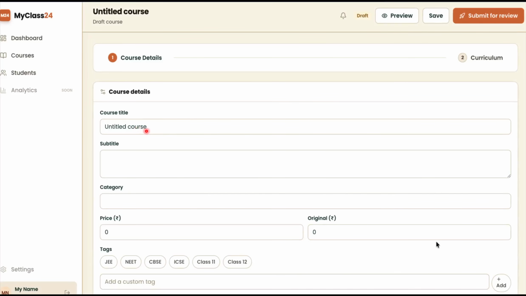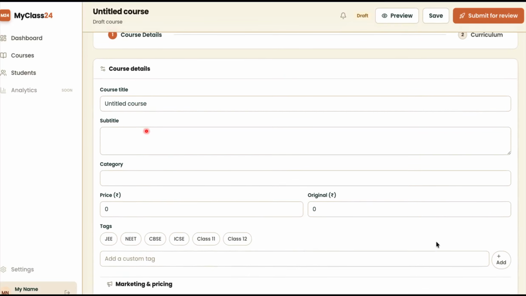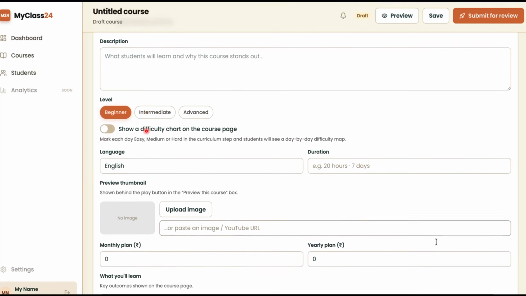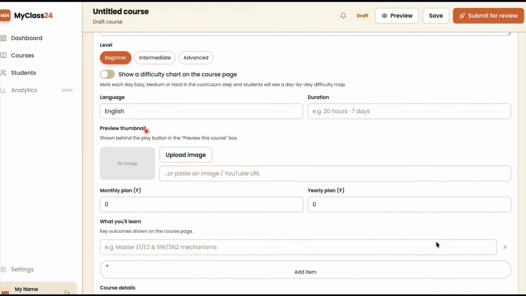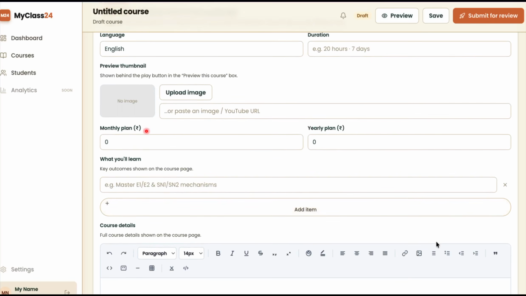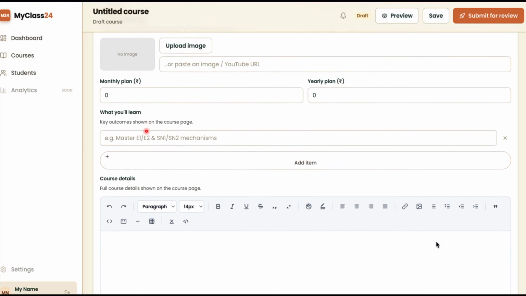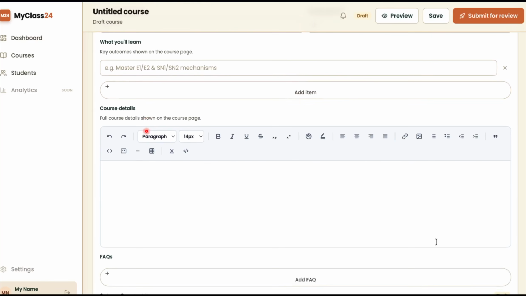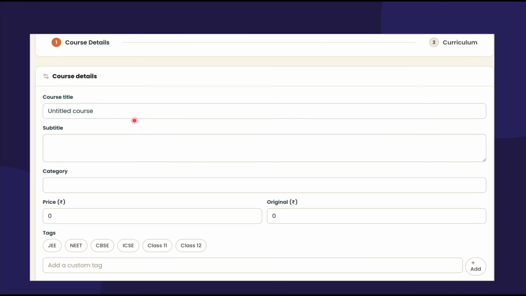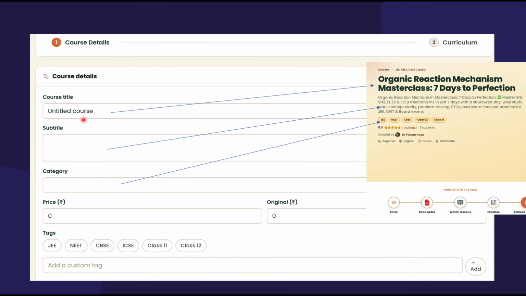So what are these? So for example, in the course title, if you see the course title, and let's go ahead with the entire visualization. So it is a long page having much more details about your course and all these things. So I will give you one by one brief idea that what need to be posted and where it is applicable. So just let's start with the course title.